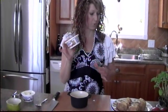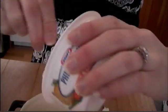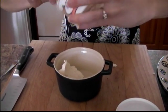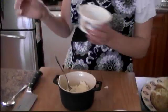And next we're gonna use another cream cheese. So that's the thing, we're using 2 types of cream cheese in this recipe. You could also use 1, but I wanted to use 2 because I love cream cheese so much. So what I wanna do is use the onion and chive. We're gonna take half a container of onion and chive. I also chose light because I like reducing the fat as much as I can. But if you want to use full fat, that is fine also. No problem there. So we will put this aside.